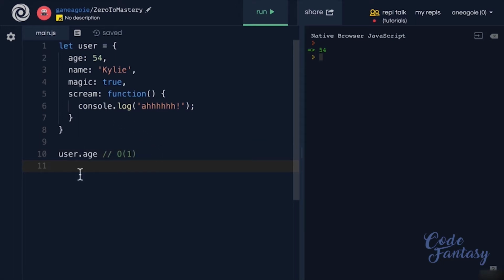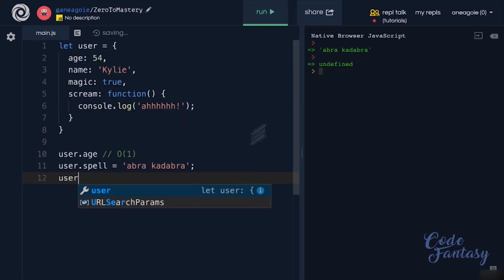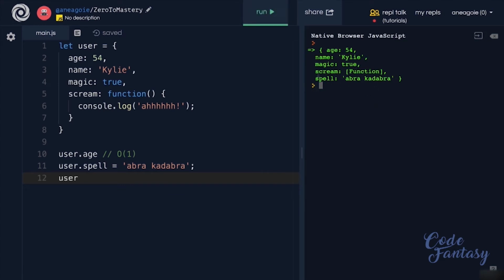Perhaps adding a new property, I can just simply say user.spell is going to equal abracadabra. And if I run this, and let's just check out what the user object gives us, we see that we now have the spell abracadabra added.